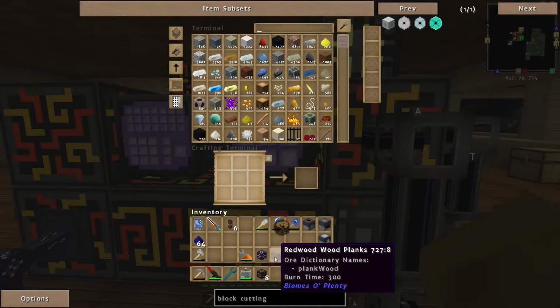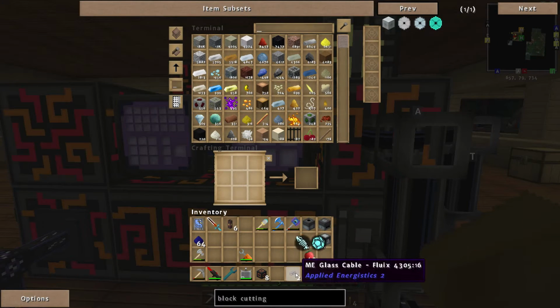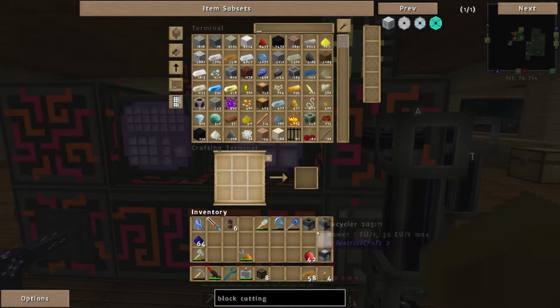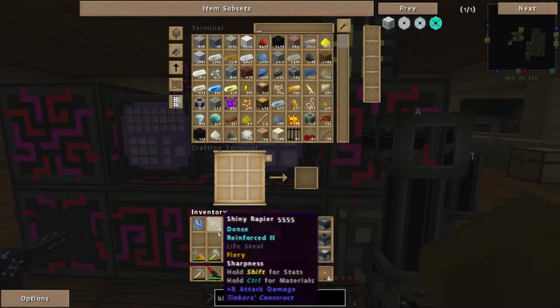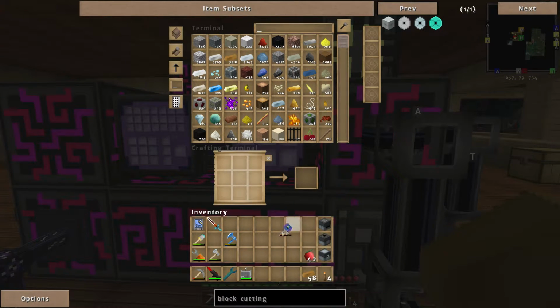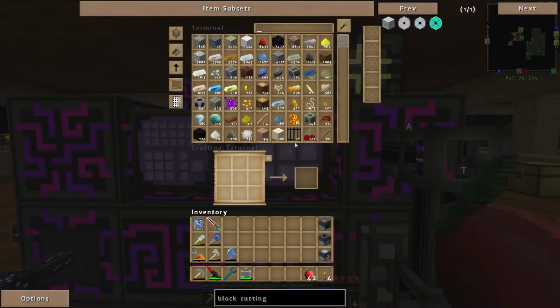Drop some of this away, because my inventory is getting very, very cluttered. I'll keep you on me for now. Don't need you. Don't need the lapis. Don't really need the cables at the moment. So let me just clear all this up. Don't need the copper ingots either. Right, okay, that's a bit better.